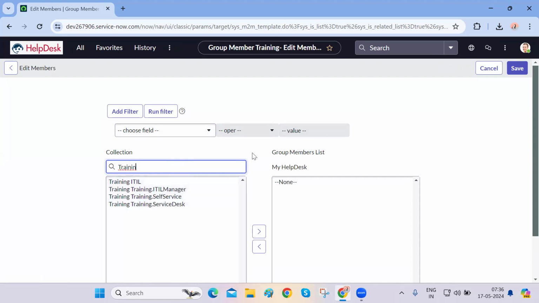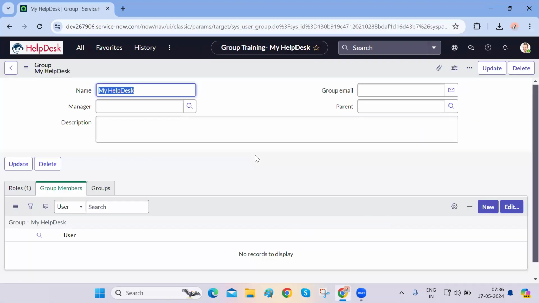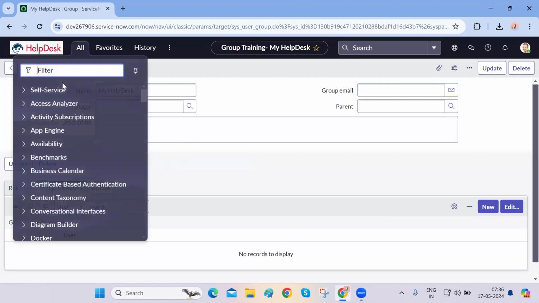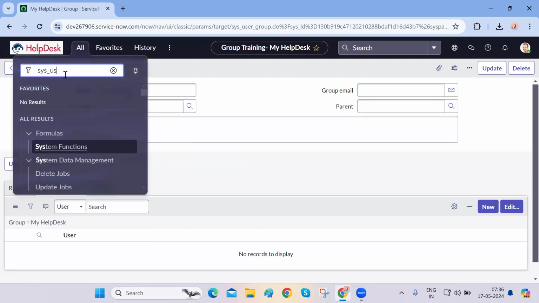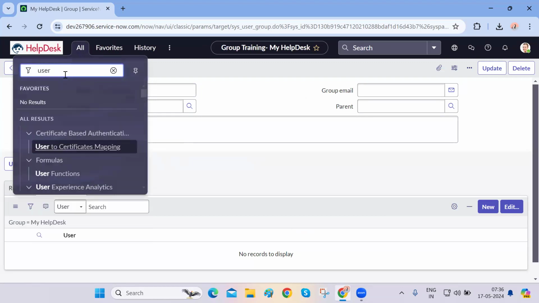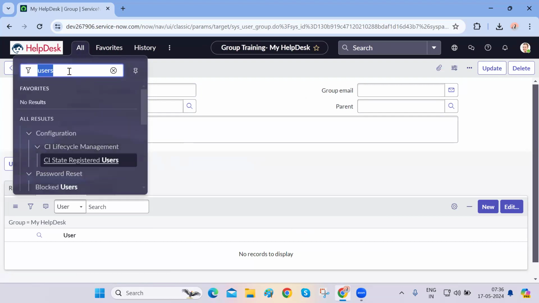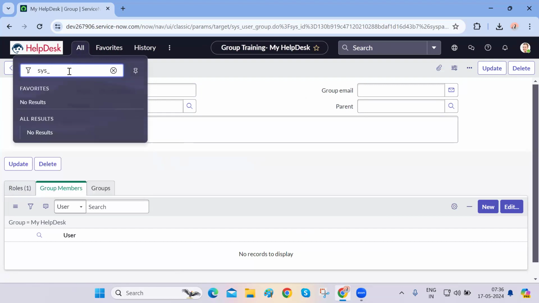Okay, there was one more thing before bringing these members that I noted down, which is importing users from Excel. So you can go to this user table. There is one more way of going directly into a table: either you can find user like this and go to user administration and users, or you can directly type the name of the table, sys underscore user, dot list. If you type dot list in small case, it will open in this particular window. If you type dot list in caps, it will open in a new window.